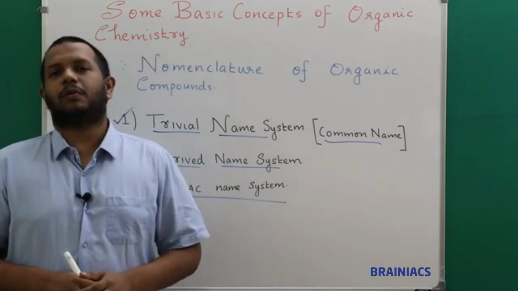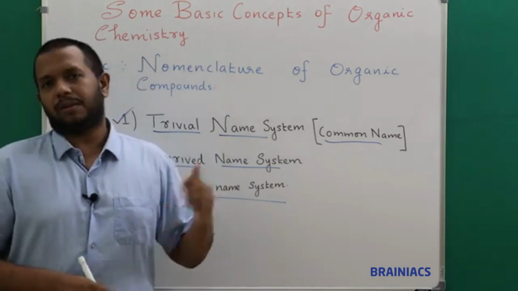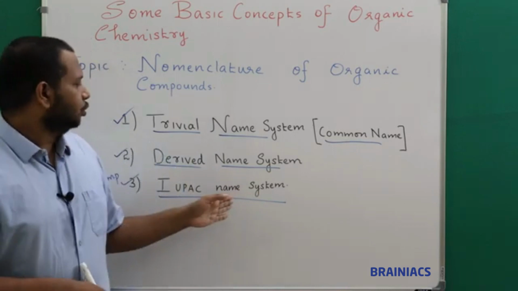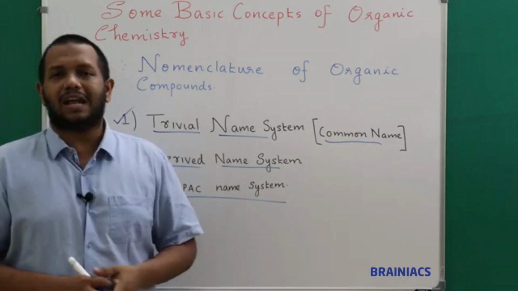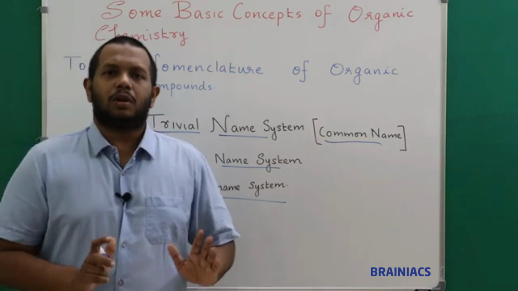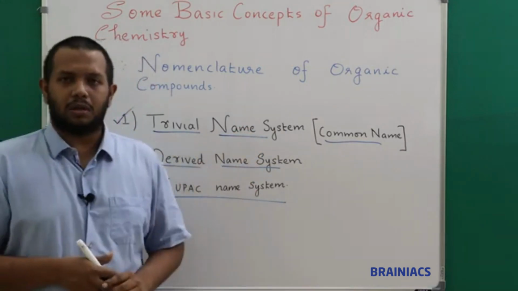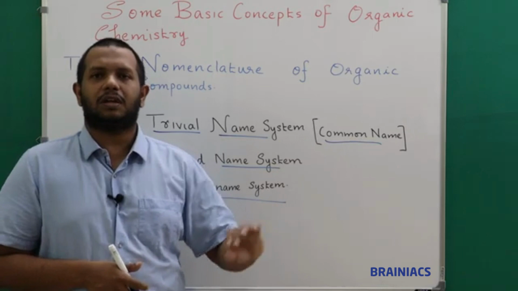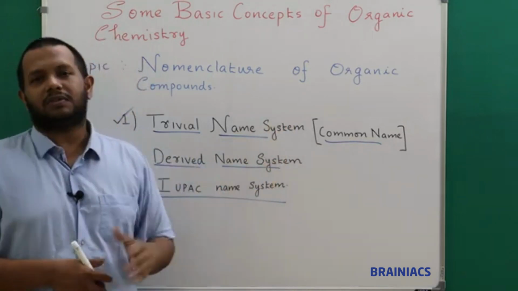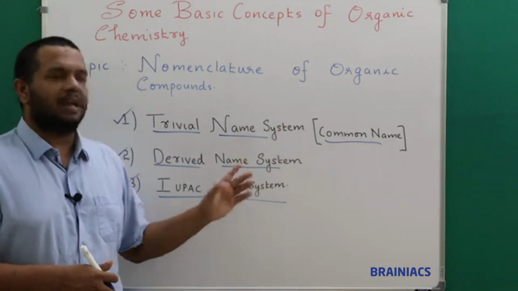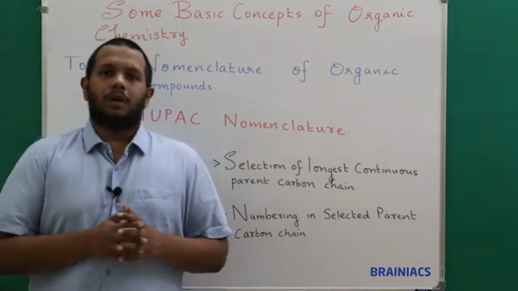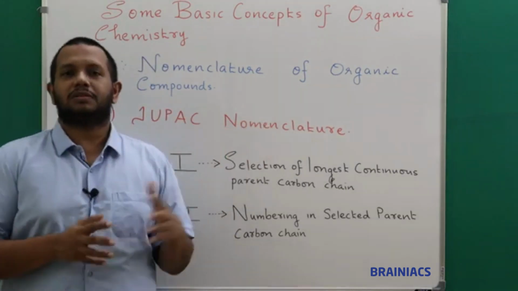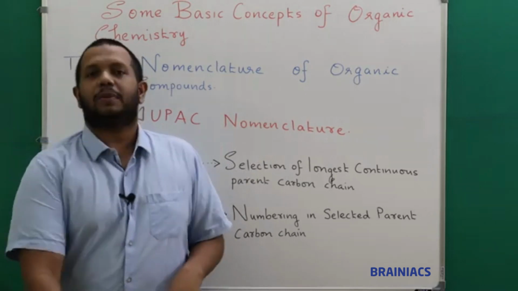That is very important for NEET as well as JEE, how to name it. Then we will go to the trivial or common naming system, and in between we will go to the derived name system. So I hope you got a fair introduction. Now we will go to our first topic in nomenclature, that is the IUPAC naming system. So we will start with the concept of IUPAC nomenclature.